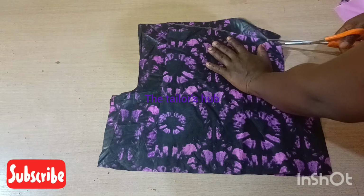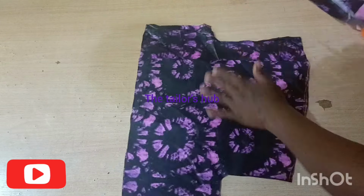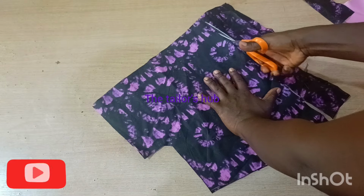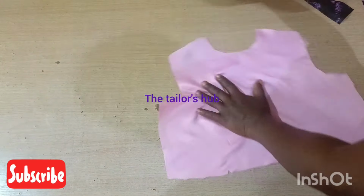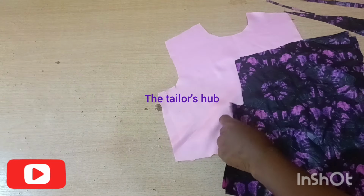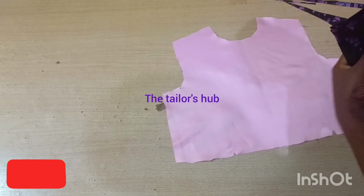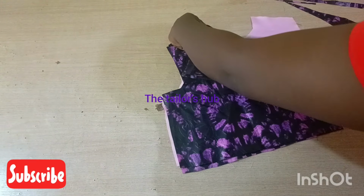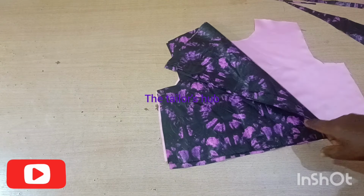Then you shape out all the places that you have shaped while you placed it on the plain material. I want you to see it. This is it. So from this place that we have notched, this is our lapel. And this is how the lapel looks like.